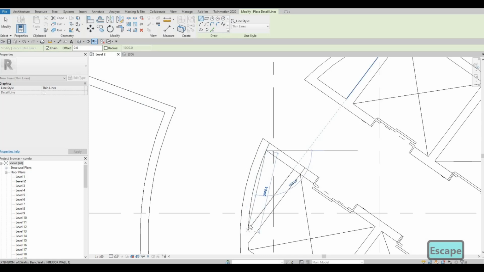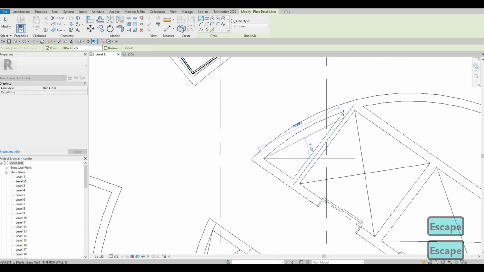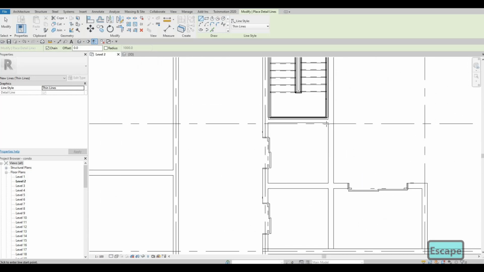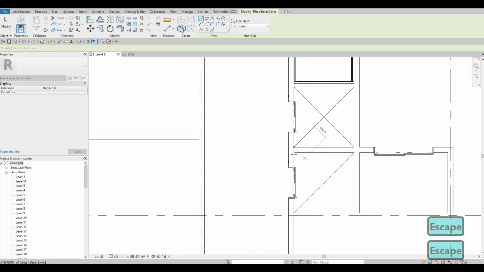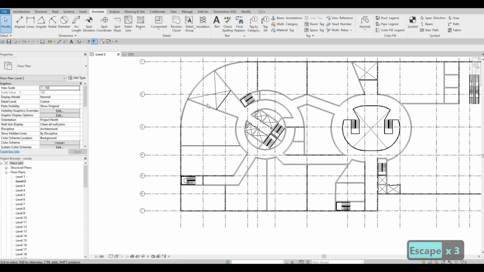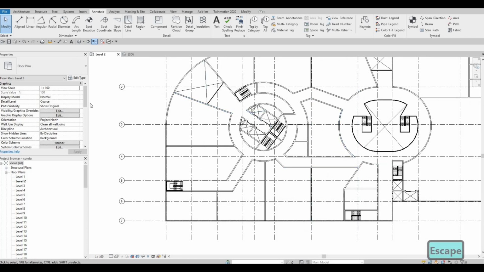And then here as well, we need to add an X. Okay, and then now we're gonna add in some doors so that we know.